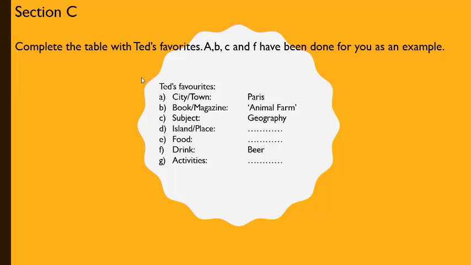Could you draw the table in your notebook and write the words. And the favorite food, what is Ted's favorite food? And then activities. Alright, so please write down the answer. I don't want to give you the answer here. I'm not going to give you the answer key because it is very easy. You can find it in the text, and I will check the answers when I need to see your coursebook. Alright, pause the video and do this exercise.